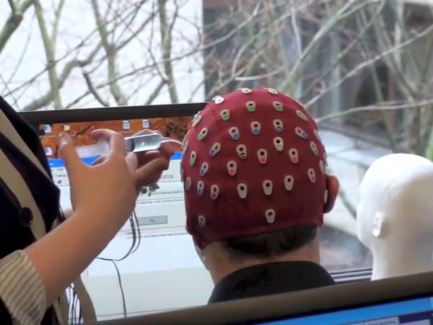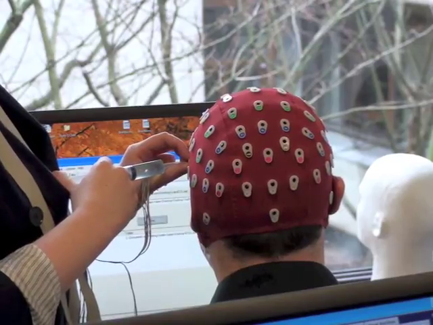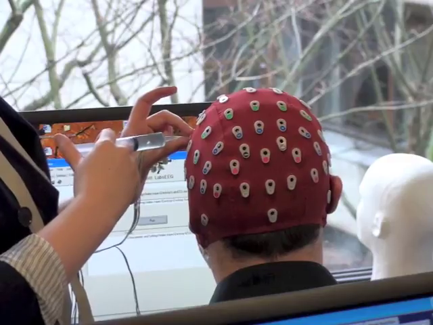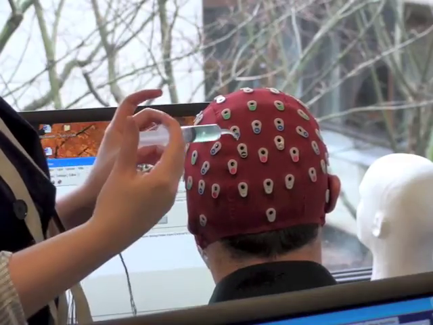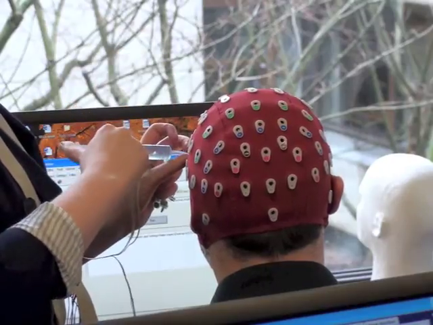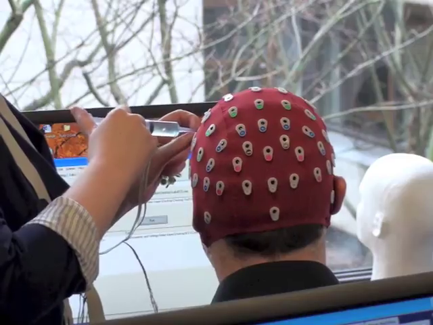What tends to happen is, when I turn this on and see if the cap is all set up and working, a lot of the time it's not, and I have to go back to particular electrodes and put in a bit more gel. There's where the danger is, when you're putting in extra gel, that you can bridge between two neighbouring electrodes, and you lose the data from them. So don't overdo the gel.